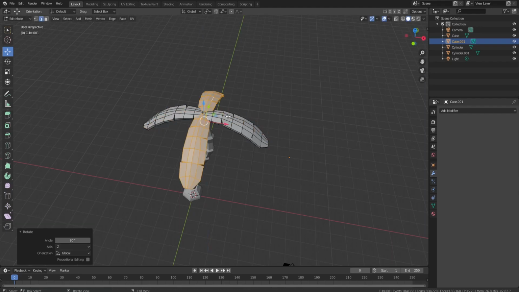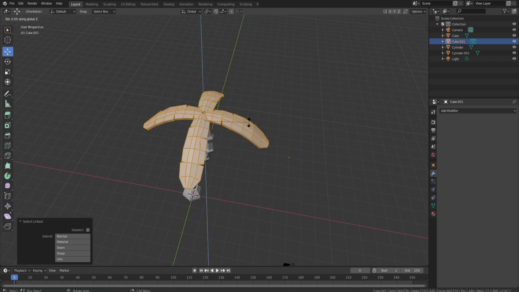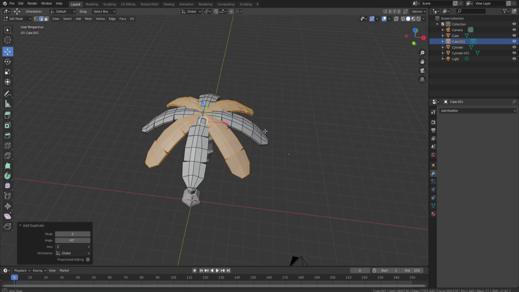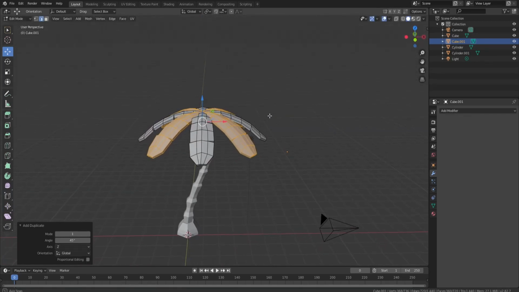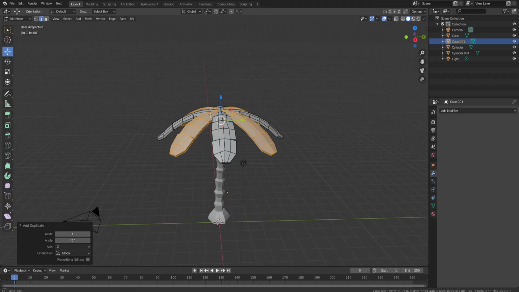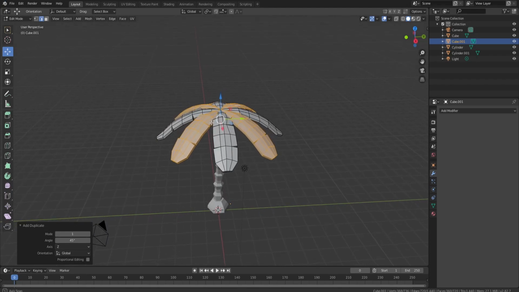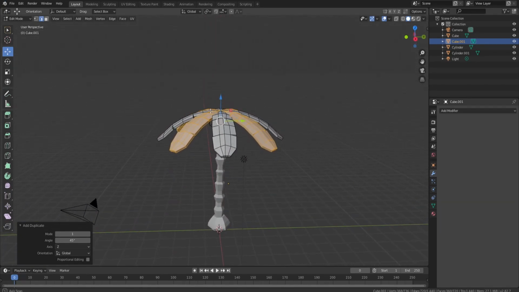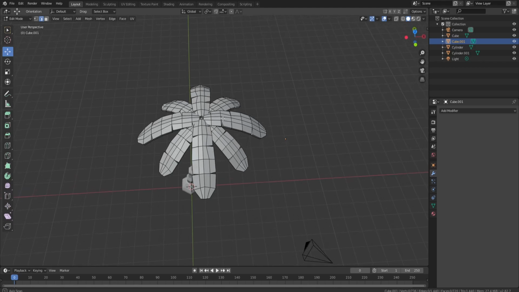And that's going to give us this. And now we're going to press L on each of these. And we're going to do Shift D and then RX 45. That's going to give us something like this. Now, this is too perfect of a palm tree, okay? The leaves, you know, they could be a little more scattered. So we're going to shrink these guys down a little bit, all right? And then bring them down just a hair. I think this many leaves is a good amount.